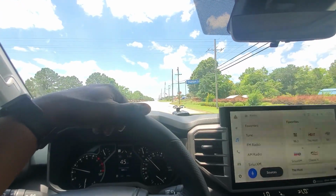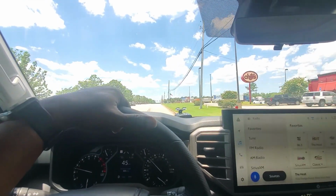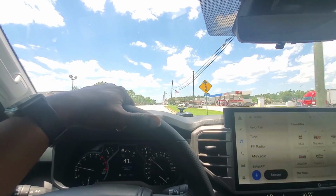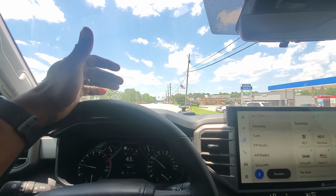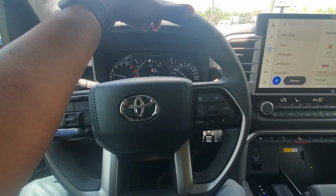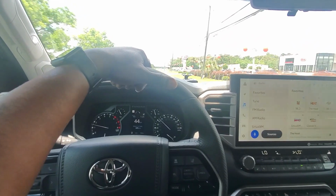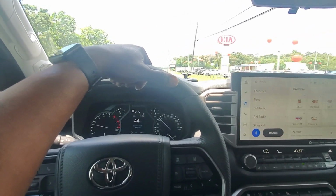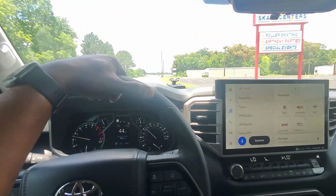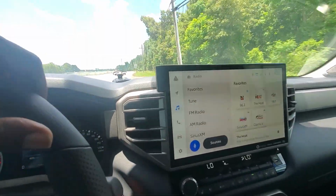The shocks on this truck, man, the coil shocks in the back, no leaf springs. You can feel the difference in how this truck rides. You can feel the difference in everything about it. I mean, the space, I have so much leg space, and like I say, I'm right at 6 feet. My wife and my children were sitting behind me yesterday, and they just love all the space that came with this truck.